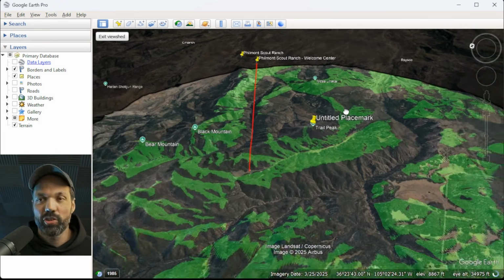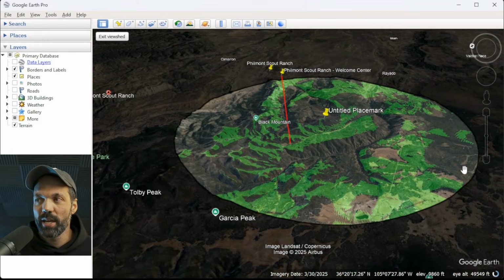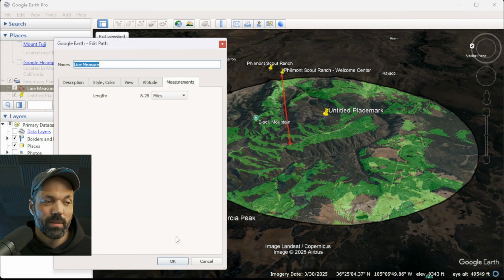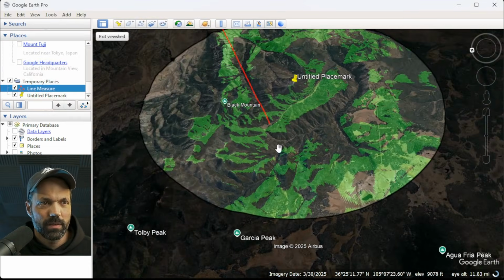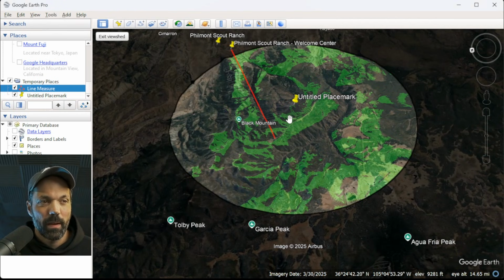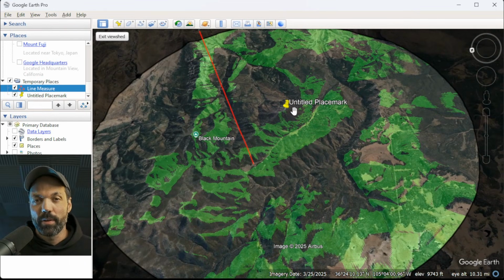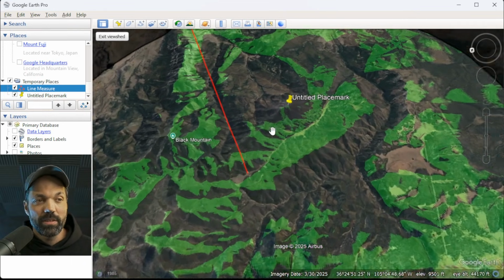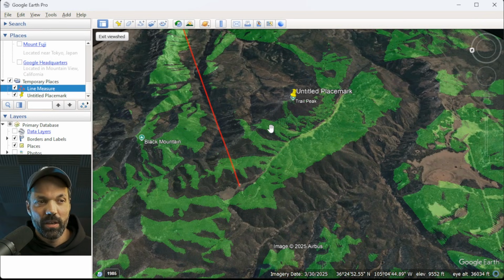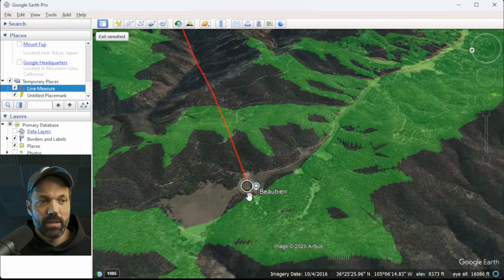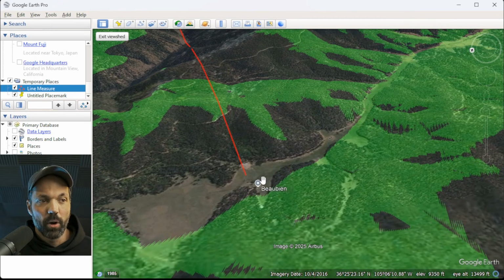Now, one of the limitations with the built-in view shed is it's limited. We have 8 miles of distance with our line here. So it looks like there's a limit to the radius of maybe 5 miles or something like that. I'll show you how to import a view shed from HeyWhatsThat in a little bit. But this is still really valuable for initial analysis, because our objective is to get Bobby in here.